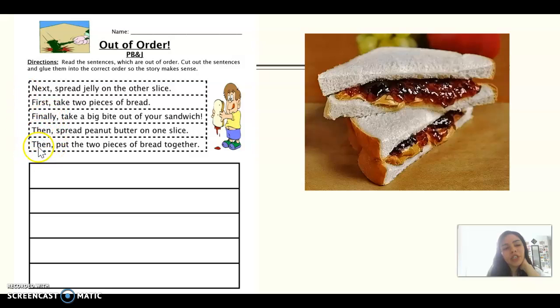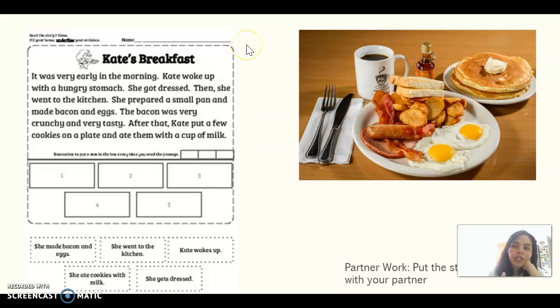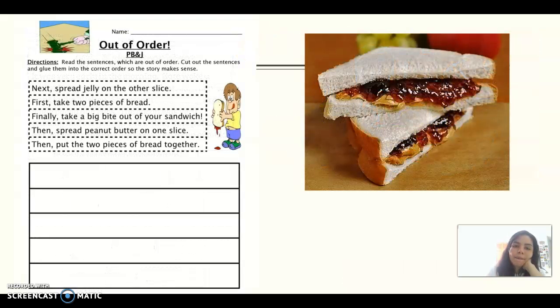It might get a little bit tricky with the middle, like then and then. So maybe we might have to do that together. But for sure, I would want them to at least try it themselves. And then if I see most of them getting stuck, we could then switch to a class discussion. And I wouldn't have them cut and glue. I would just have them write them down themselves. After we do that activity and discuss it, how did you know this one first? Well, what keyword? Obviously, this showed you what went where.